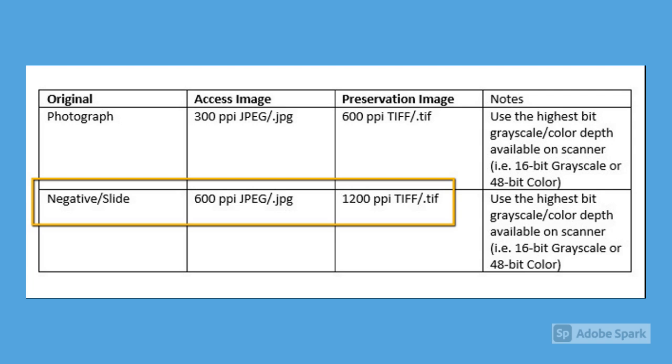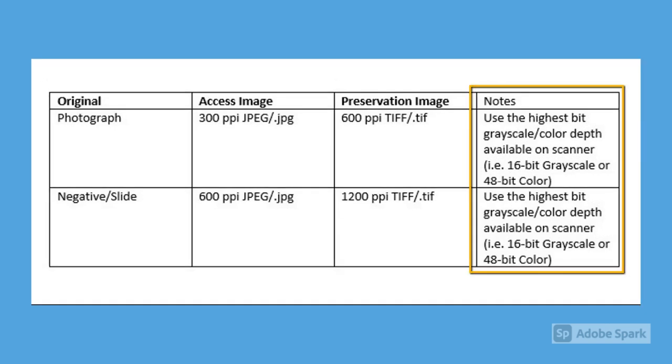If you have the space on your server to store large files, then use the highest resolution that your scanner allows for, but we recommend you scan to at least 600 ppi and save as TIFF images for photos. You can always make lower quality derivatives of your preservation copies if you need access copies. When digitizing negatives or slides, it is better to go with higher resolutions for both access and preservation images if you can, because the images are small to begin with, and scanning at a higher resolution allows you to enlarge the digital images without losing any detail.